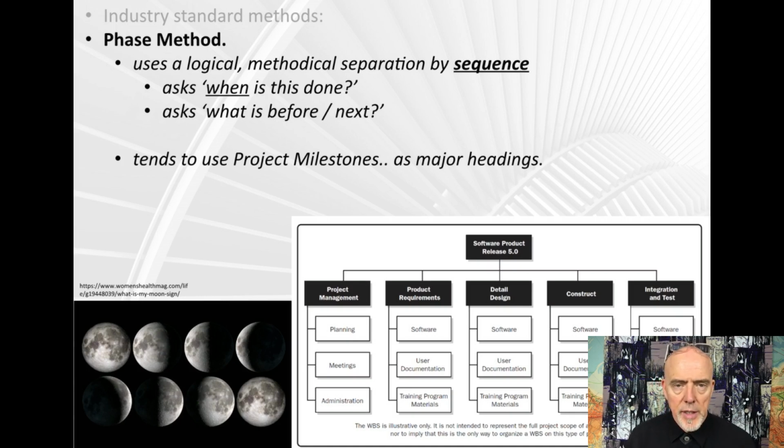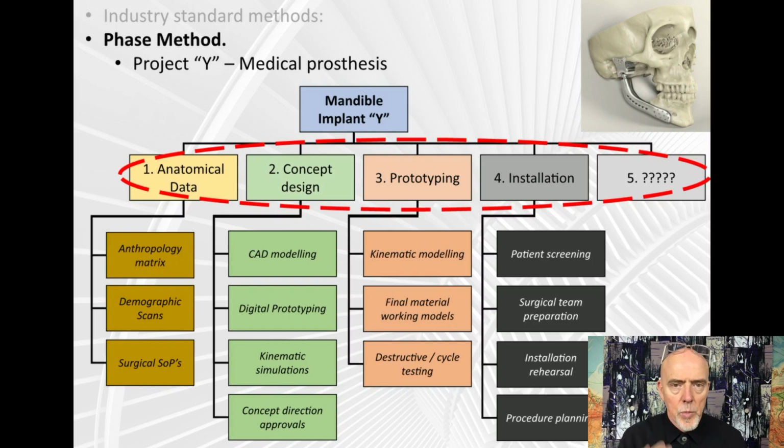So let's bring an example in. This time, rather than use the big complicated project, let's bring it down to something smaller, such as that mandible insert. Here the team are saying, well, first thing we need is to somehow gather all the anatomical data. Only once we've done that can we move over into the concept engineering and design. Then we'll come over into making some prototypes. Then we'll do some installation sequences to get the crew up, the surgical team up to speed, and then we'll do this, and then we'll do that. So we can see they are now trying to track it just by the sequence, a phase method.